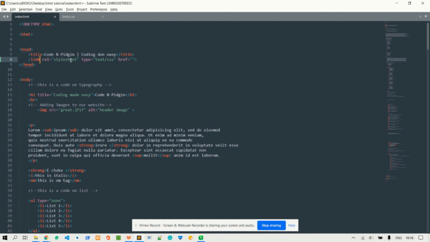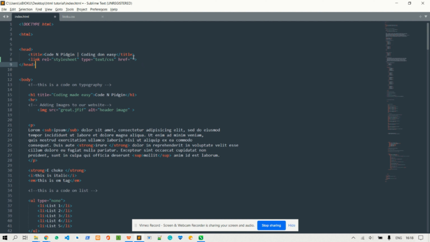So I will just quickly explain this attribute that is here. What this one means is that this rel here stands for relate, which is relationship. So it informs this HTML file that this link relates to a particular type of file, which is a style sheet, and this type then tells us that okay, it is a CSS file. Do you understand? So these two attributes here, this rel and type, inform our HTML file, this file we are working on, that it wants to relate with a particular type of file, which is a CSS file.